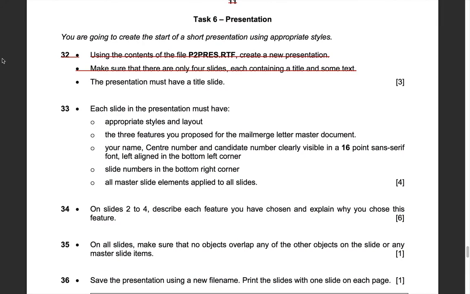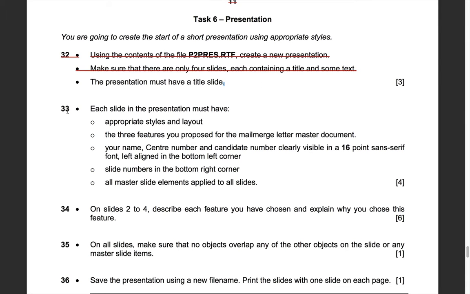So what I'm going to do is have a quick read through. For each slide and presentation must have. Now, if it says each slide and presentation must have, this must mean that this must be the master slide. So we're going to worry about this in a moment. But I think this is good. I'm going to come back to this at the end, because I'm not too sure at this moment in time which of these should be the title slide, but the slides beneath or the rest of the exam paper may actually give it away. So I'm going to leave this unticked, and I know that this is something I need to come back to.